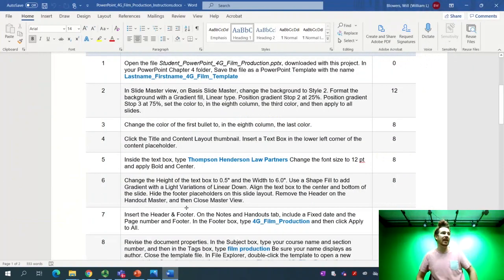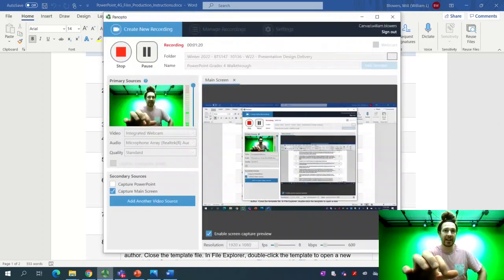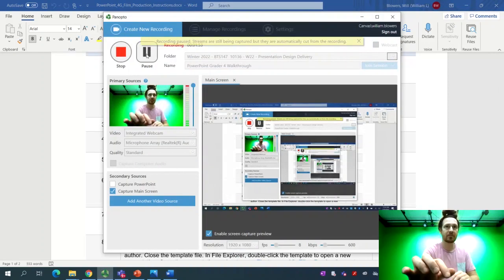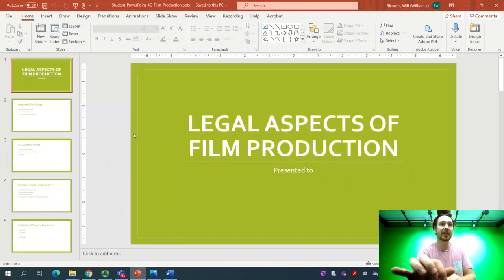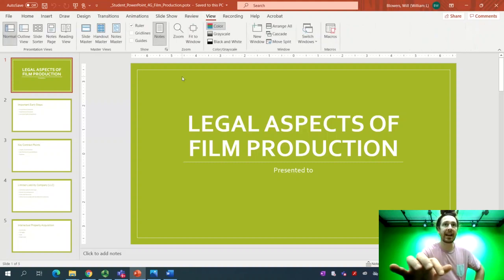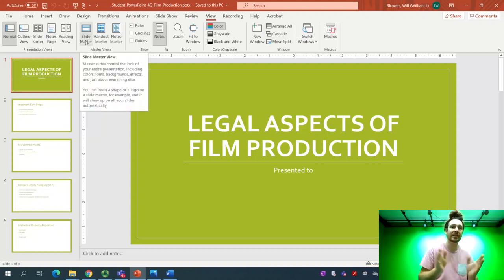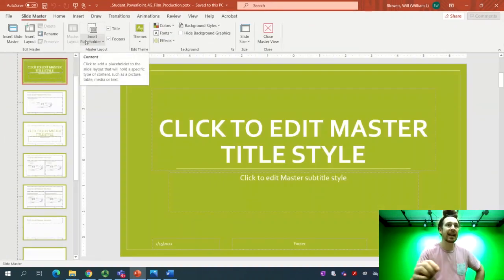Now, the second one is one that I want to spend a lot of time on because it's really important, and that would be the Slide Master. So let's go ahead and switch to the Slide Master. You'll start on the View tab here in PowerPoint, right up at the top. Click View and look around, and you'll notice in the Master Views group, you'll see the Slide Master button. Hover over it to see what exactly the Slide Master will do, or just pause and read right here. But let's switch to Slide Master View.